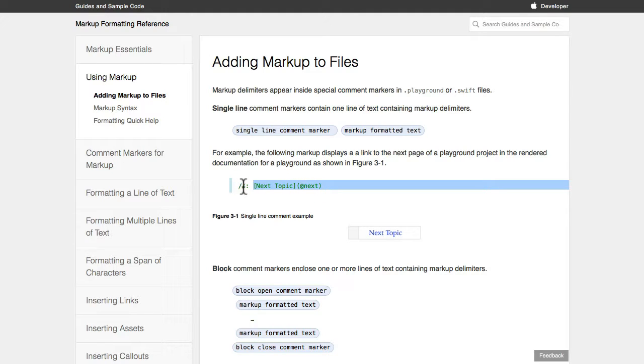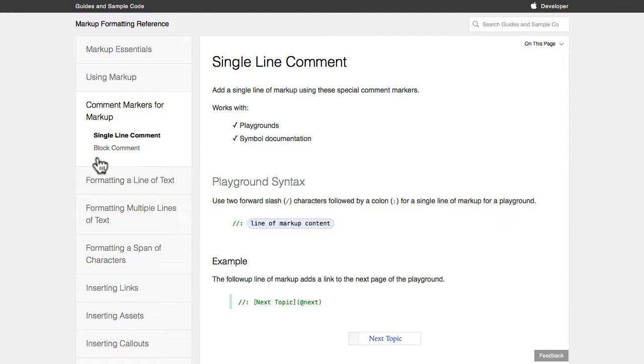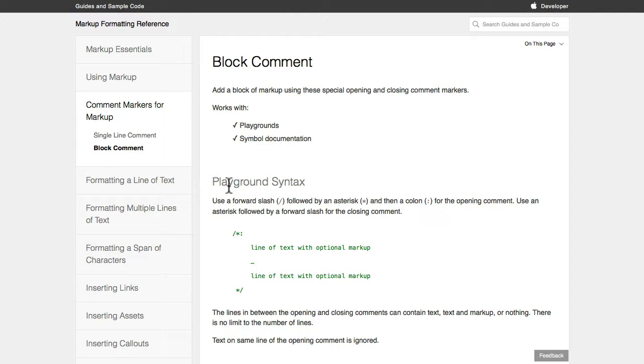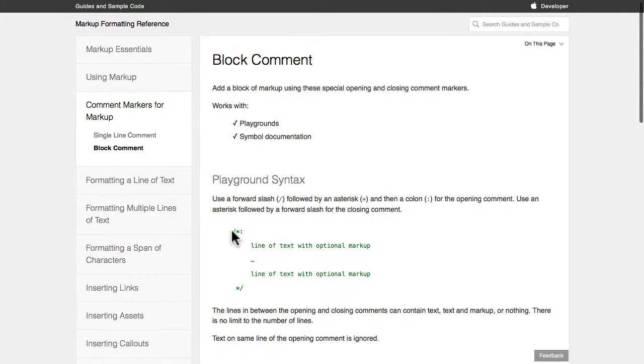That's just one line, but we'll look into how it could look if you use not just a single line but multiple lines. So over here you have a single line comment, and you have block comments. So it's basically the same as you would do when you do normal comments, apart from the fact that you add a colon and a space. So that is basically the only difference.